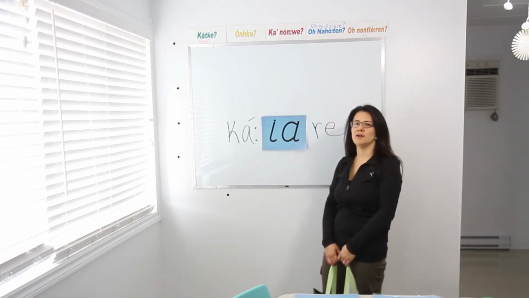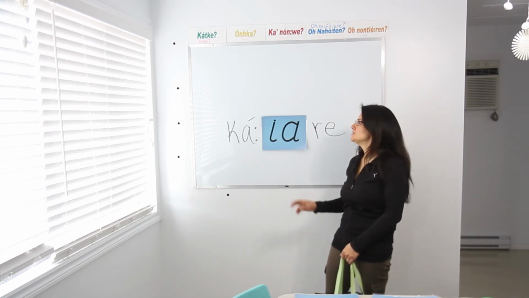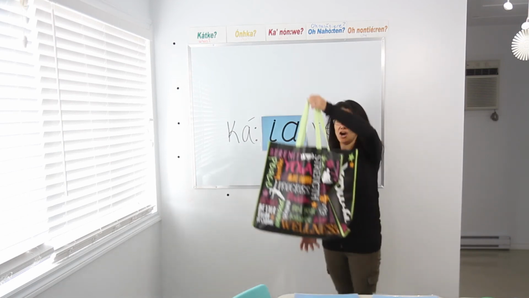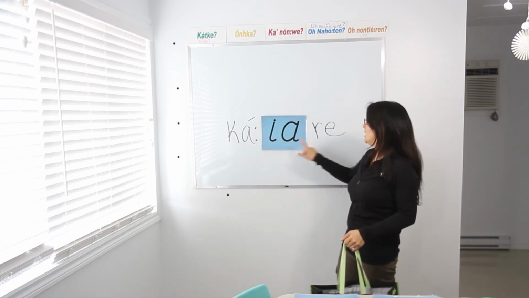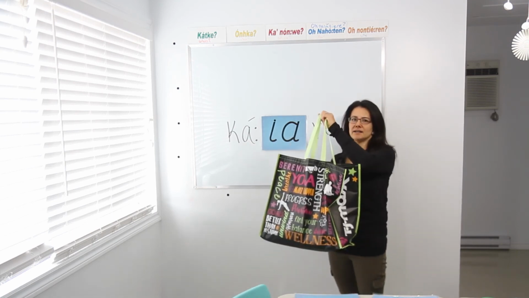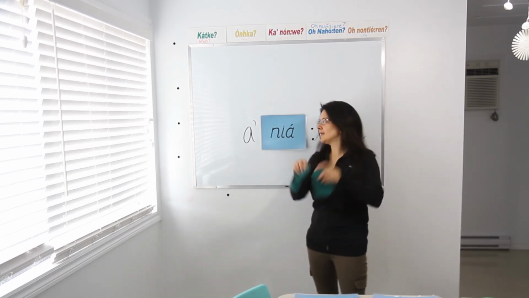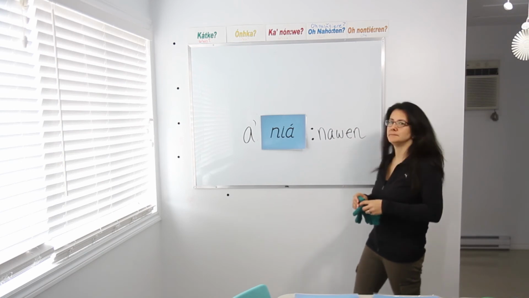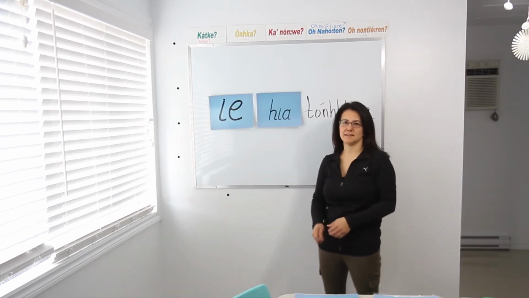Now we will take a sound from the second sounds chart and combine it with other sounds to make words. So our first word is ga-yare. Ga-ya-re. Our next word is a-nya-na-wa. A-nya-na-wa. Our next word combines 2 sounds from the second sounds chart.